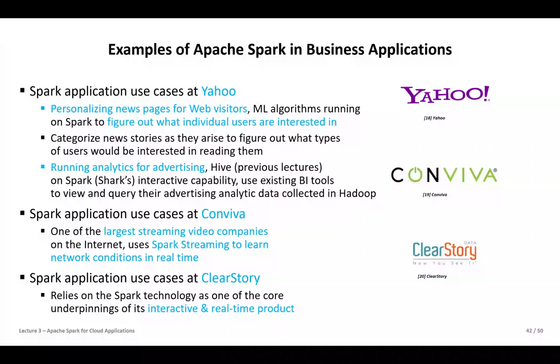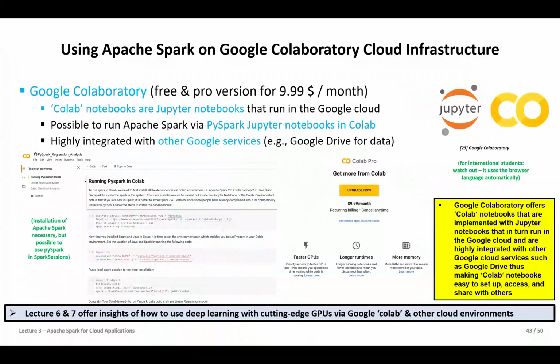ClearStory then is using this in a more interactive way. And yeah, I encourage you to look at some of the examples. The references show some of the success stories. If you're also interested in HDInsight, they have lots of success stories again and again, like Amazon as well, the AWS. You had one lecture recently where you should just look at all the different cloud providers. You always see also customer stories, case studies, and this is quite interesting to look at. In other words, these are customer stories of using Apache Spark in real business environments.